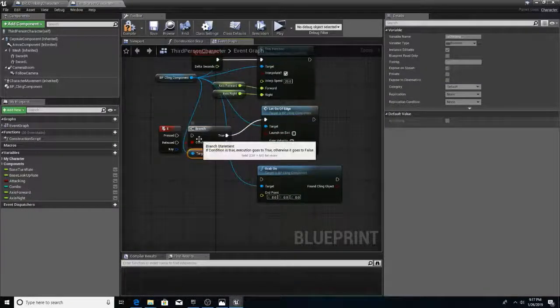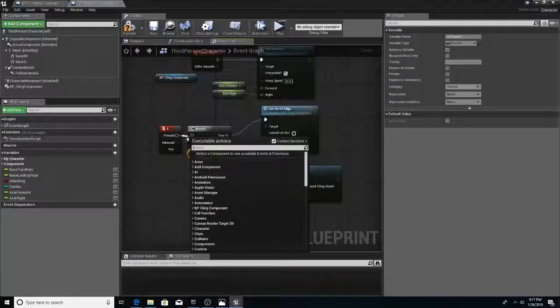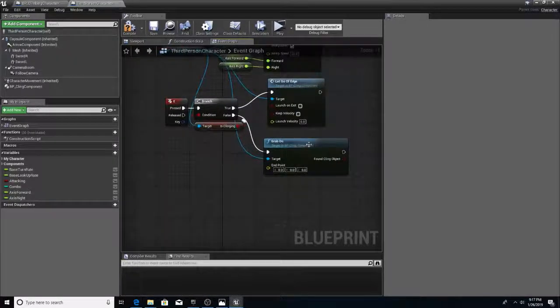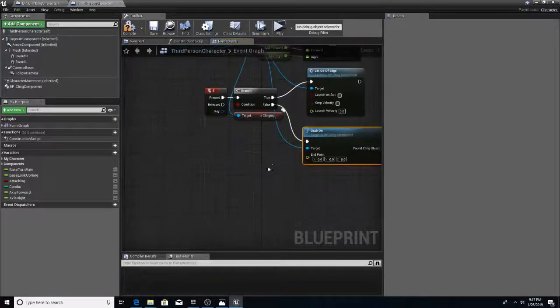That means that we're already on it and we're trying to get back off. But if we're not clinging, we're going to try and grab on.